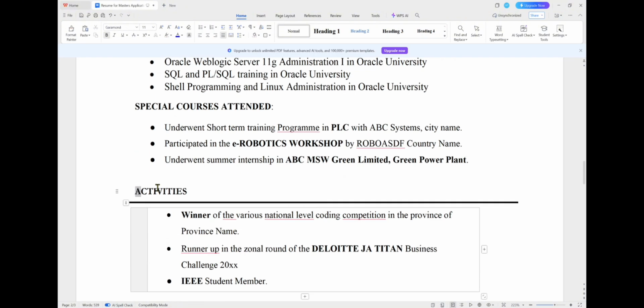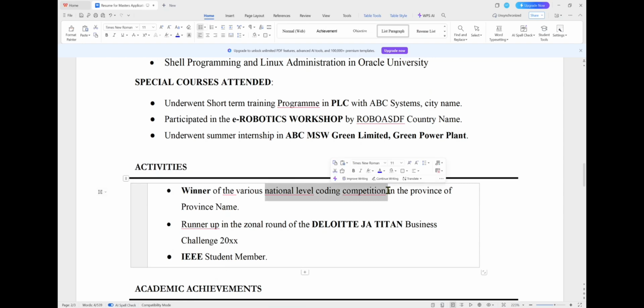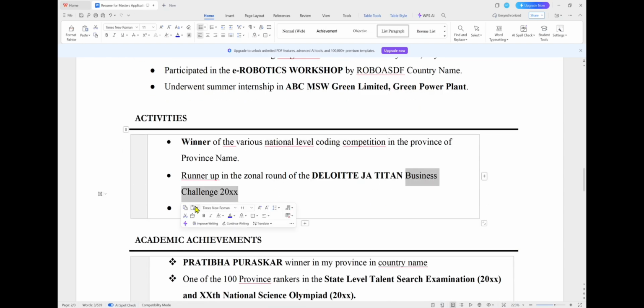And then these are extracurricular activities. Once again, it is talking about a national level coding competition. It's talking about business challenges. And the person was an IEEE student member. So this is also another technique. If you are currently enrolled in a bachelor's and this is your fourth year, you are going to graduate May next year, and you are going to apply to Hamad bin Khalifa University for August 2026, then you can join IEEE if you are somewhere related to electrical, electronics, and computer science. So you can become a student member, and that would also add a credential to your profile.